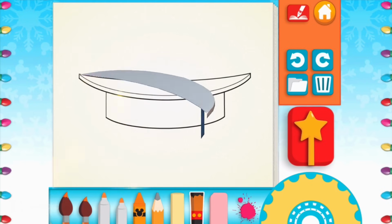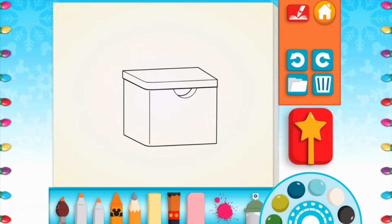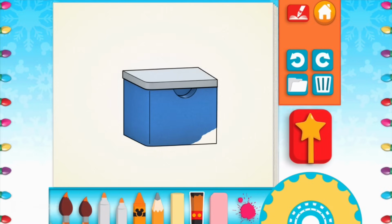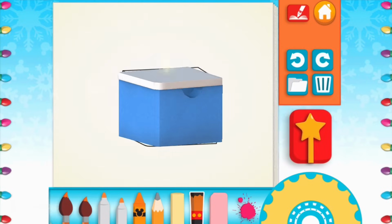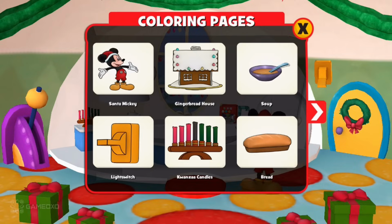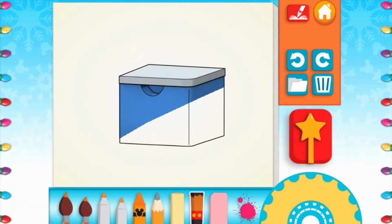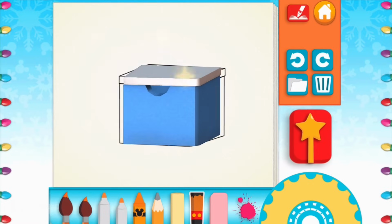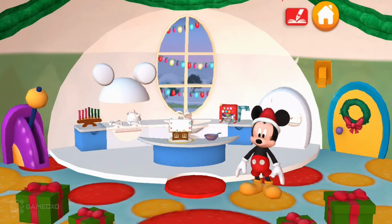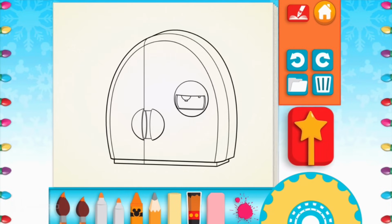Cool! Choose something to paint! The cupboard. The mouse brush. Fantastic! Look at me. I look great. Choose something to paint. The cupboard. The mouse brush. That's great! Hot dog! Now, let's go paint some more stuff. Choose something to paint. The refrigerator. The mouse brush.